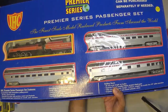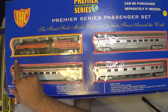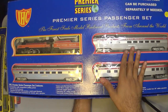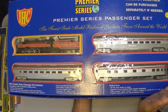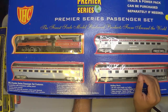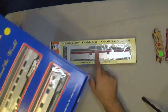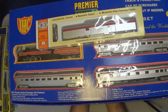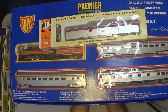We've got this wonderful IHC passenger train set — this is a 2-3-4 steamer, which I don't have that type of steamer in my collection. We got more of the Southern Pacific color schemes here with the silver as well. I couldn't believe it when I saw this because these are exactly the type of cars I was looking for. We ended up grabbing the baggage car too, so now we've basically got a complete train set. They did make a dome car for this — I'll keep my eyes open.